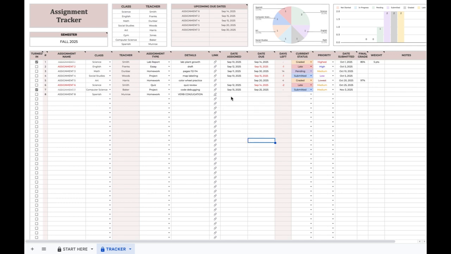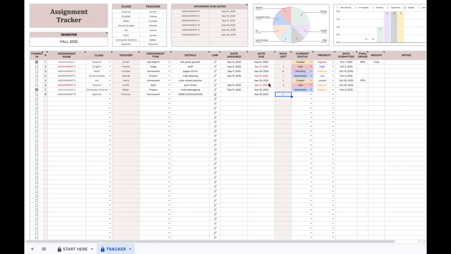All right, next you can add the date assigned, but this is optional. But the due date over here is important because it feeds the formula here in the days left column. So you can see if I leave this date assigned blank, but then I'll enter a due date here, let's say September 18th, it doesn't have any effect on the days left column because this formula is based on today's date and not the date assigned. So it's up to you. If you want to use the date assigned column, it's just one more piece of info that may be helpful for tracking.